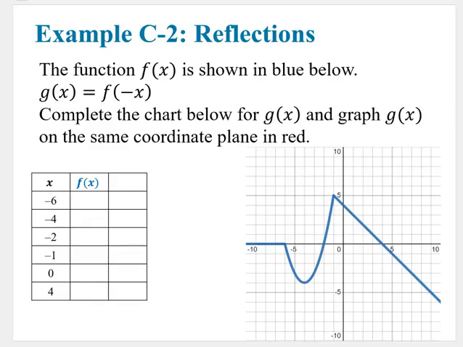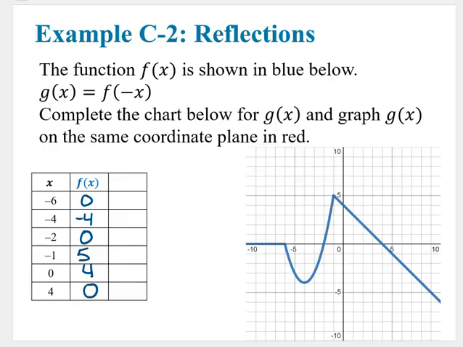All right, now, if the negative is in front of the x, notice it's not in front of the function, it's in front of the x. So this chart, again, we can fill in the chart of values. We've been using this for the last two examples. So this is 0. This is negative 4, negative 2, 0, negative 1, 5, 0 would be 4, and 4 would be 0. Okay, so there's our table of values.